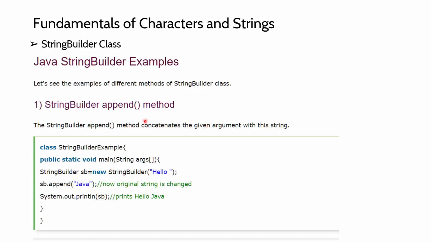So here's an example of StringBuilder's append method. We can see here again we have our StringBuilder example, our main method, and we create a new StringBuilder called sb, and we instantiate StringBuilder, and we pass in the string hello. Then we call append and append Java. Notice there is a space here. As we can imagine, when we output this new value of sb, it prints hello Java, just like we see here. But please do key this in and try it just to get more familiar with it.